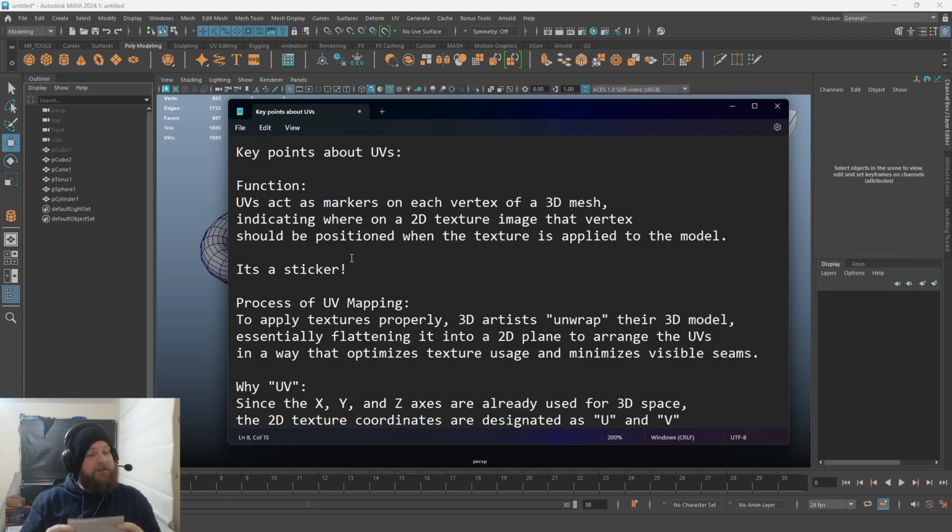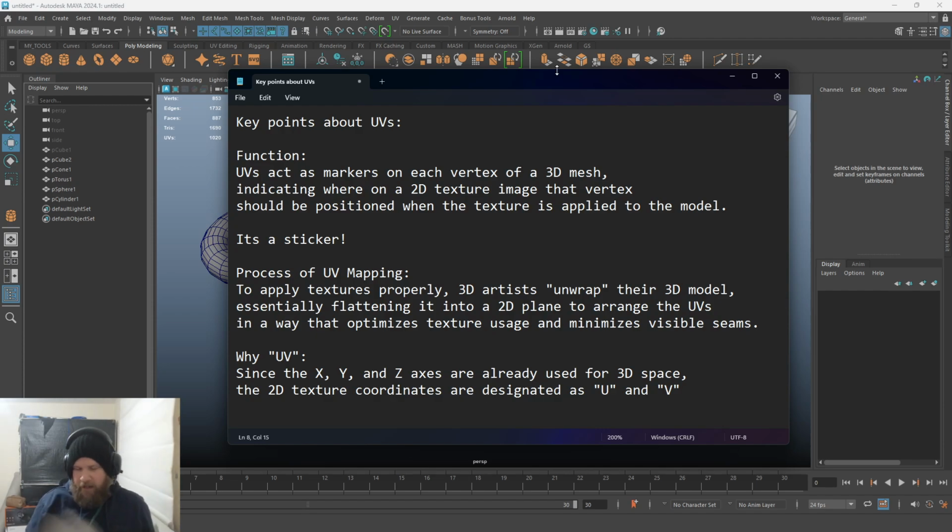Now, we don't actually physically unfold it in the 3D surface, in the 3D workspace. We have a new workspace, a whole different workspace inside any software to do this. And this, again, is a process which is across all the different softwares. We all do the same things. So people who've used 3ds Max might have heard pelt mapping. That's just basically auto mapping, which might sound good, but it's not actually a good thing if you don't know what you're doing.